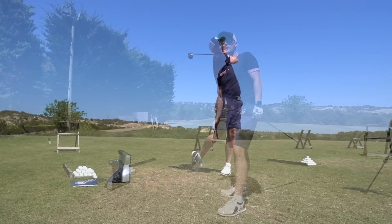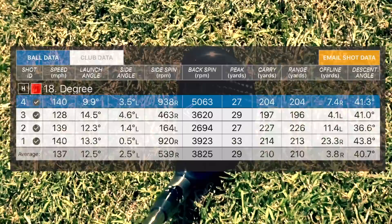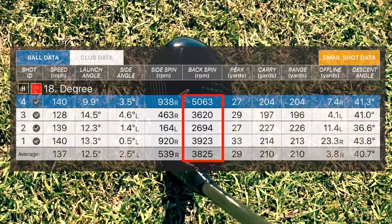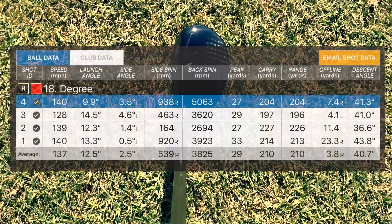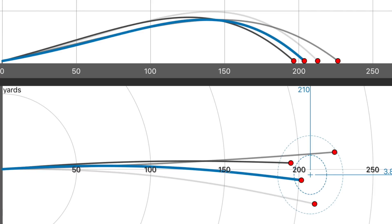Let's have a look at the range ball data numbers I've collected with my GC Quad. So Epic, 18 degrees — it's my power hybrid. I've got 17.5 in this region and I'm looking for around 210 to 220 yards. It goes 210 carry, spinning and averaging around 3,800 RPM, topping out at 227 yards — that is a bullet ball — and then dropping down to 197, all built around my strike. So the numbers are kind of where I want that club to be. You could argue it's fractionally on the higher end of my power hybrid, but the other shots fall very much into what my hybrid does at that slightly shorter distance. Solid numbers — let's take it out on the golf course.